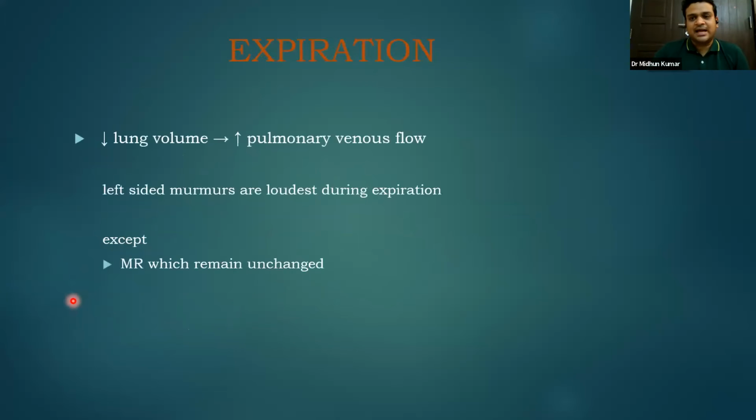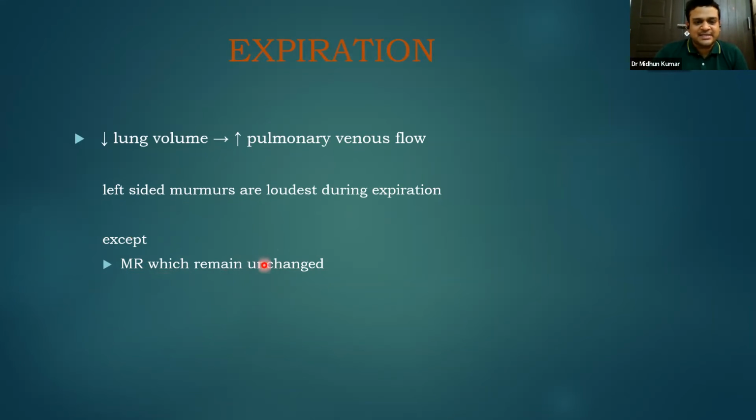The same thing happens in expiration. If we expire, the pulmonary venous flow increases, so the left side of the heart gets more blood. So all right-sided events will increase in inspiration, and all left-sided events will increase in expiration. The one exception that we have to see is MR.